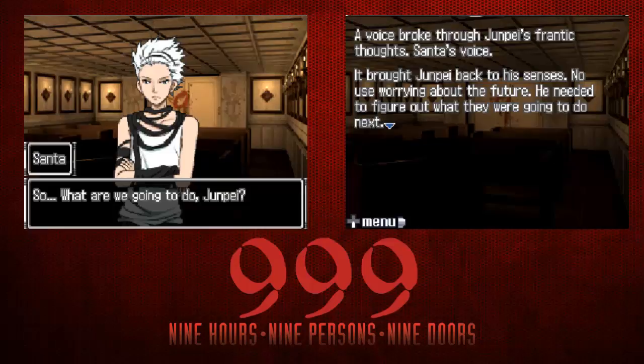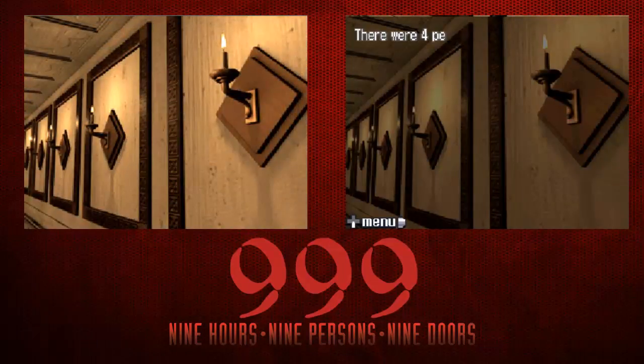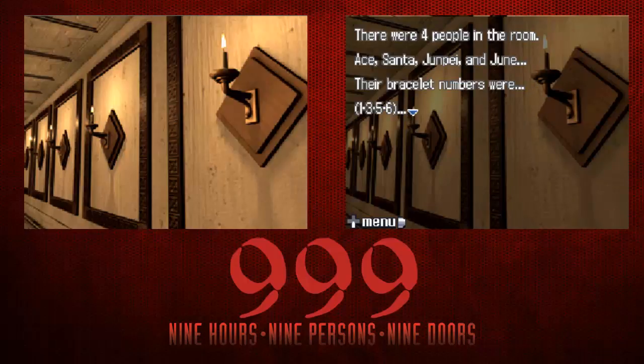There were 4 people in the room. Ace, Santa, Junpei, and June. Their bracelet numbers were 1, 3, 5, and 6. The digital root would be 6. In other words, the 4 of them couldn't open a door with the number 9. But what if there were only 3? Could door 9 be opened with 3 of them?